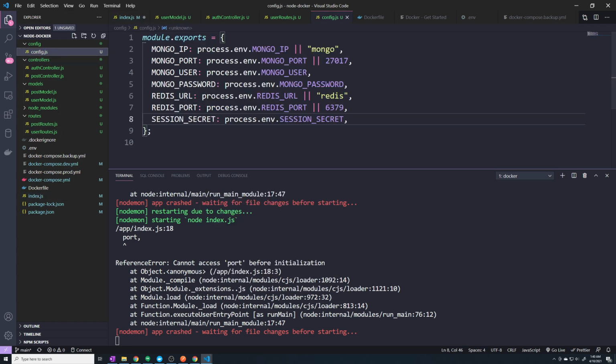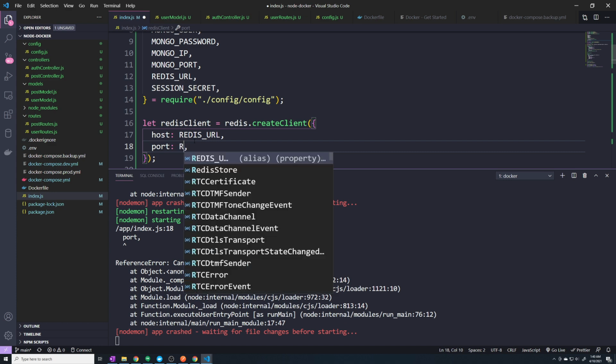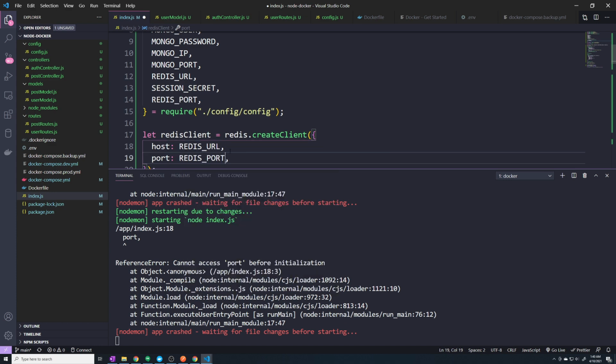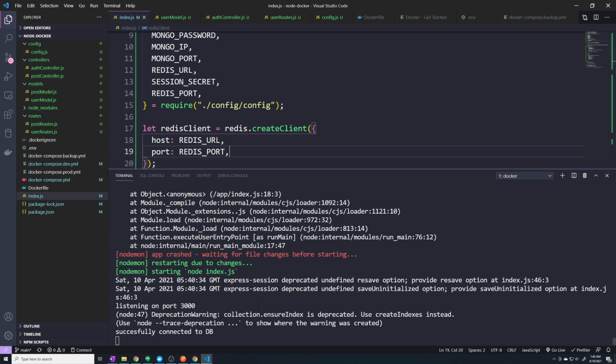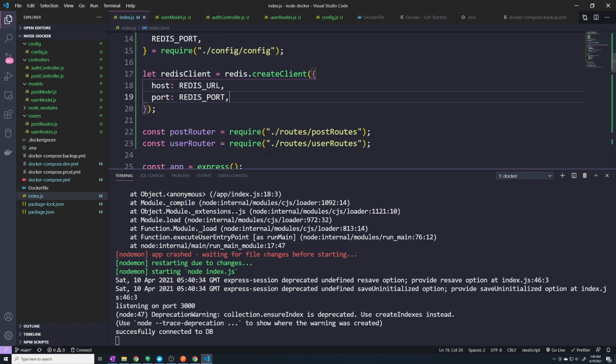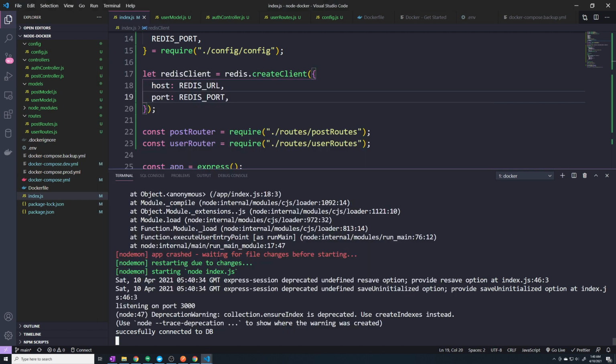Actually, is that defined here? We need to make sure. Yep, we never did. Oh, it's REDIS_PORT. Okay. Import that. So make sure you import it there. And I think this should fix our issues. Looks like things are good so far. Well, actually, technically nothing's done yet, but all right, so we've got our sessions wired up.